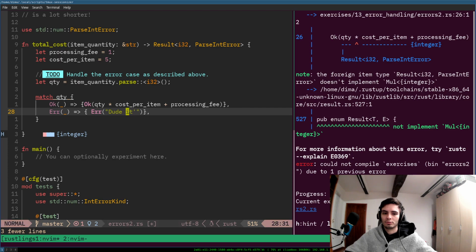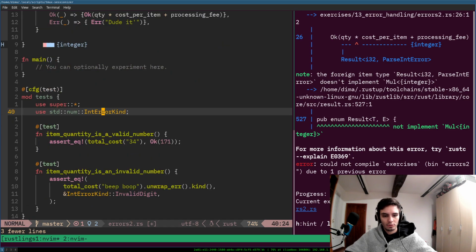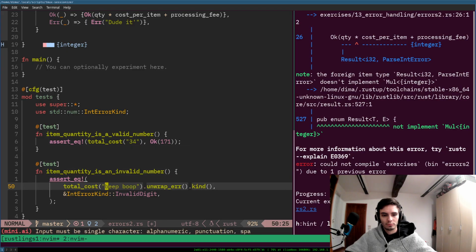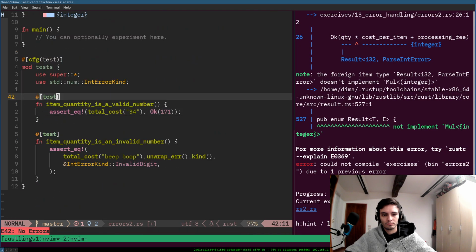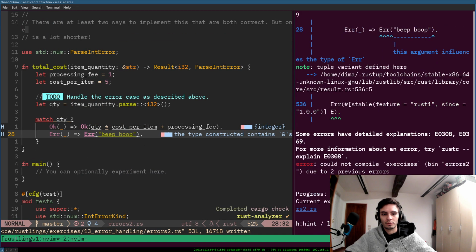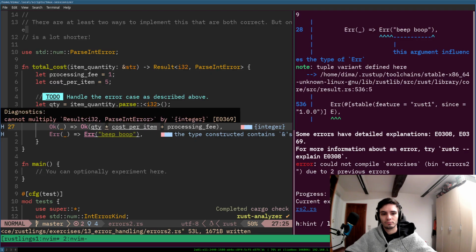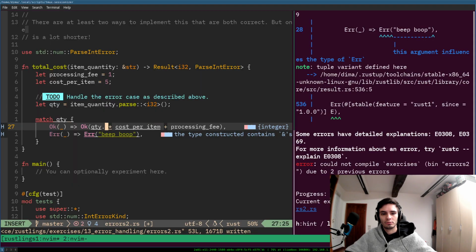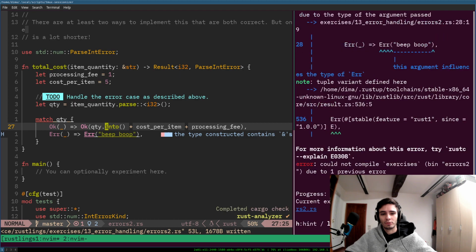Usually it has some kind of message. What's the deal? Cannot multiply result item by integer. Parse into, or unwrap. It's going to be one of the two.